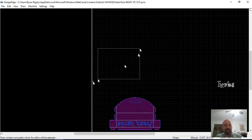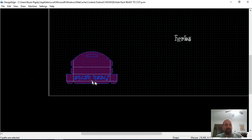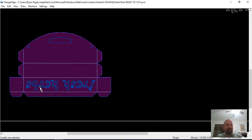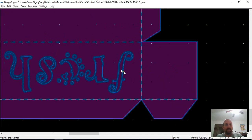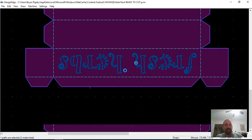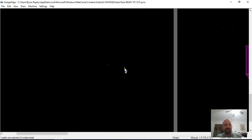There's some stray goodies out there. I don't know if those are leftovers from what. The first thing I like to do, looking at this, you should have some closed paths out there. These cut paths are teeny tiny segments and they don't have any offset or a lead in. So what that tells me, if I hide the, okay, there you go, little stray goodies here.